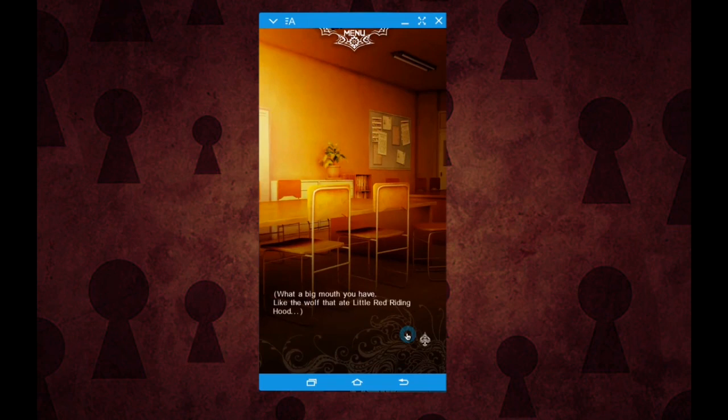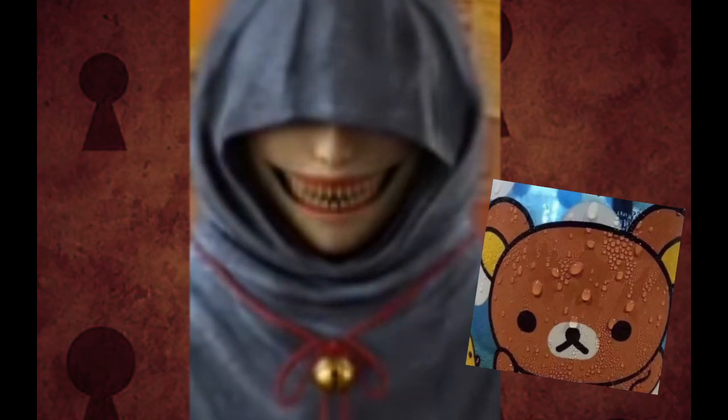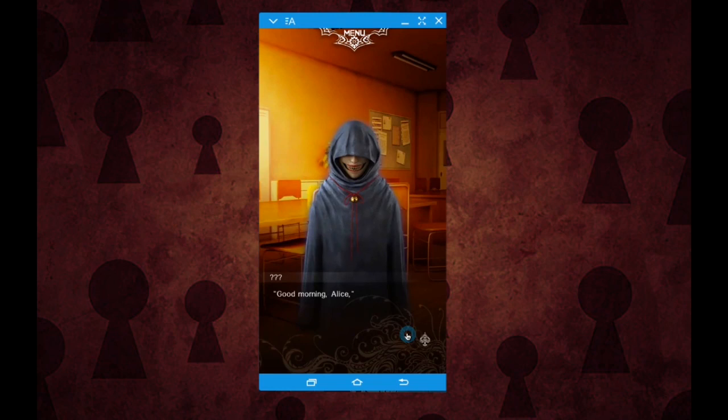What a big mouth you have, like the wolf that ate Little Red Riding Hood. Uh-huh. There he is. Oh my. What sharp teeth you have. Good morning, Alice. Good morning, spoke the mouth. Yeah. Okay. Wait, a mouth? Yes. What else does that look like to you?